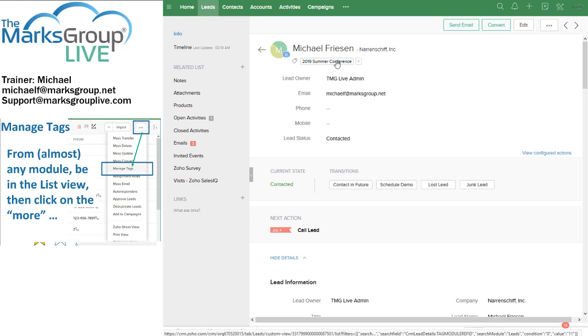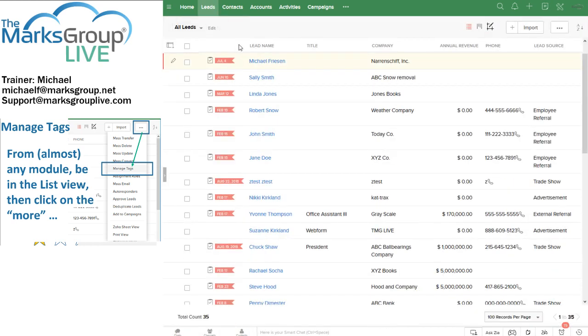Okay, now I should point out that deleting tags could be dangerous. Let me show you what this means. I can select everybody. I can select all 35 leads that I have in my leads module, and I can delete tags from them.